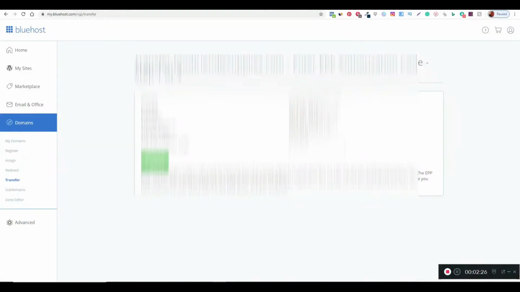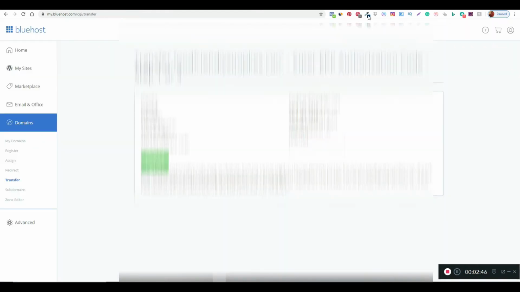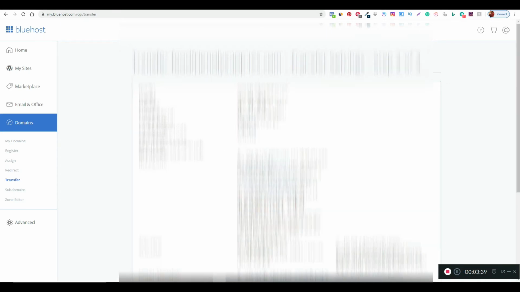Once you've done that, you will be taken to this page, and the code that you copied from the previous step, you'll be able to paste in here, because once you've confirmed everything, Shopify will unlock your website and give you this code so that your new domain provider will be able to authorize and access it so that they can begin the transfer process. So paste the code into the box here where it says EPP authorization code, and we click continue. Once you have done that, you will be taken to the next step.